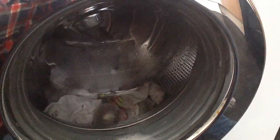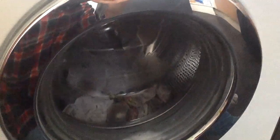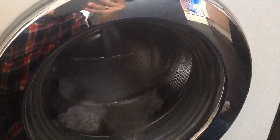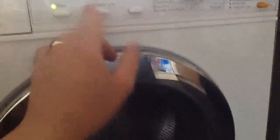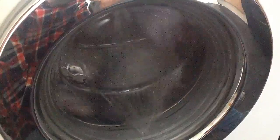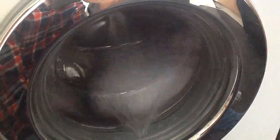I mean, it should do even just a 400 RPM spin, really. There's the plug all gurgling. Yeah, so we are doing three rinses. That's fine, I actually thought we only did two rinses, because I can't select it now anyway. Let's see what we get.